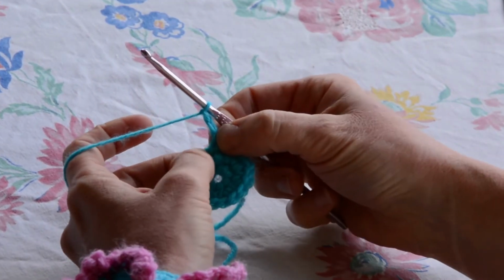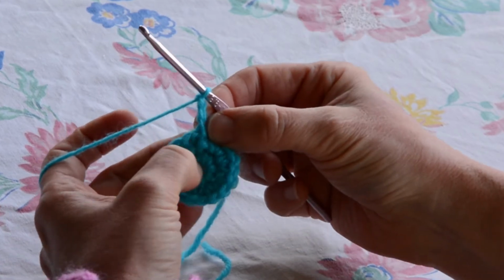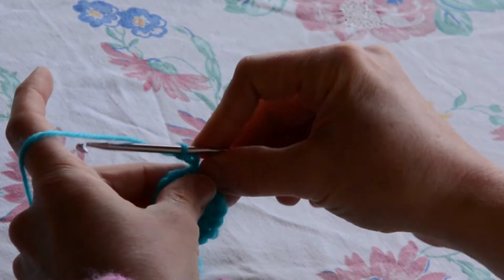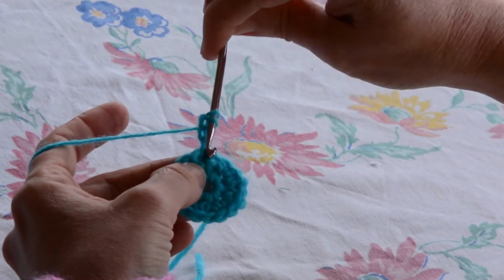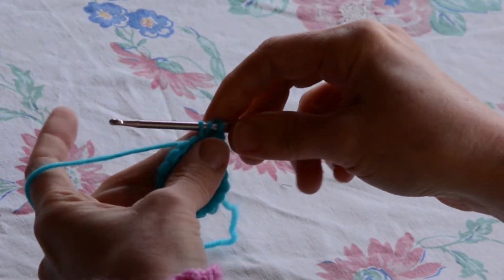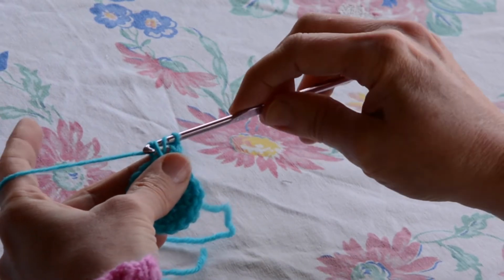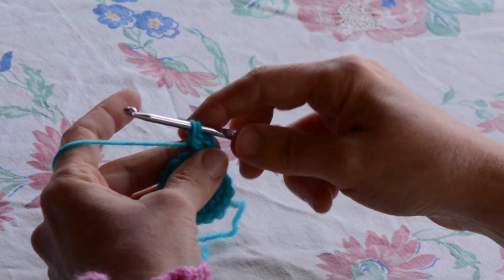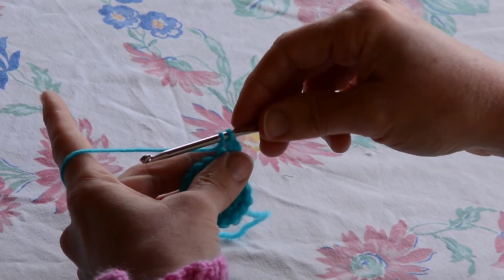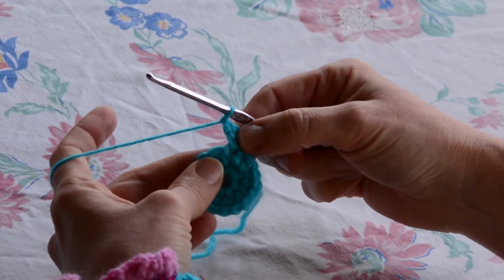Our first stitch is going to go right into this space next to where we chain stitched. Okay. So for the double crochet, we will yarn over. We'll bring the hook around, and it's going to go into that space, grab some wool, and come back up. Now we've got 3 loops on the hook. We're going to yarn over and pull that loop through 2 of the loops on the hook. So 2 are off, and now we've got 2 remaining on the hook. So again, yarn over and pull off 2 more. And that is a double crochet.